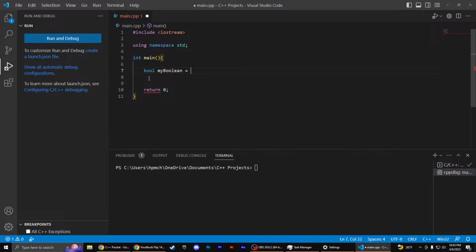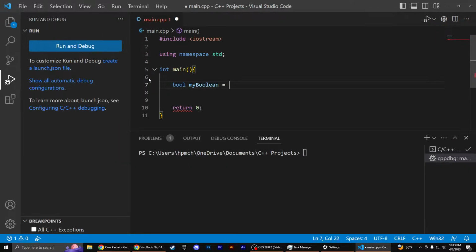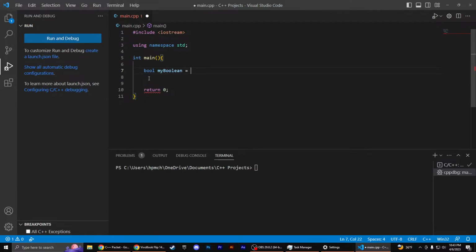Space, equals. I can't see what you're doing, so. B-O-O-L, space, then whatever you want to name it.